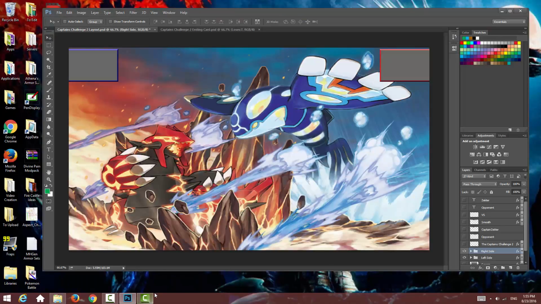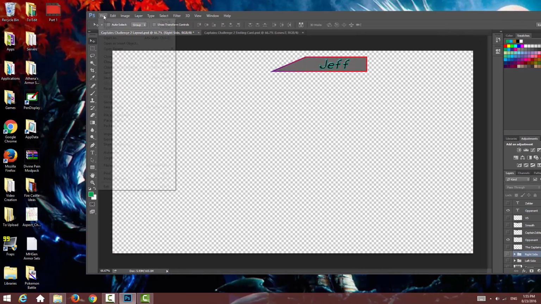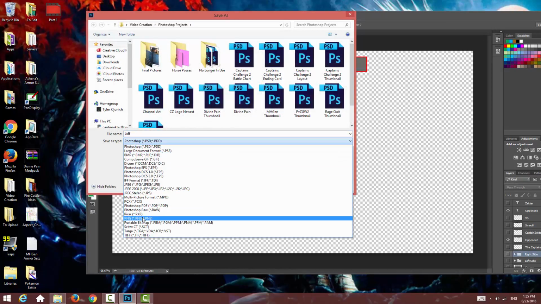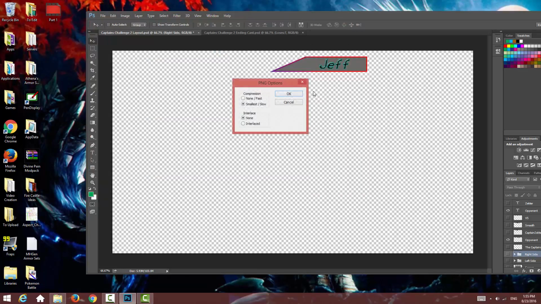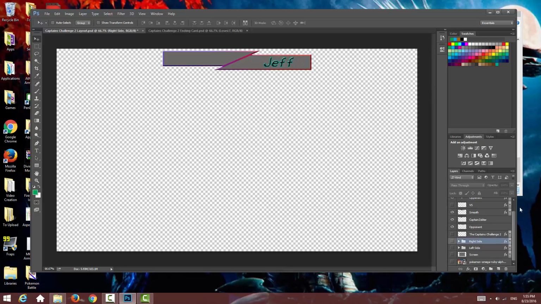The first thing I need, before we start any of this, is my opponent's name. So I have a little card like this, and then I need to get rid of that. This is how the Captain's Challenge works. I name everything, just something simple, so you know what you're using. But everything has to be a ping image. I'll show you why, because I'm gonna slide a lot of things. So I don't need that, I need this smooth. And then my name.